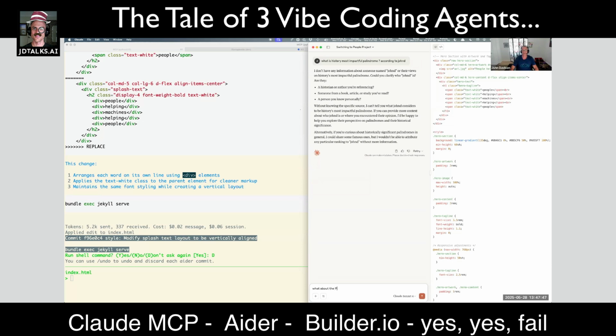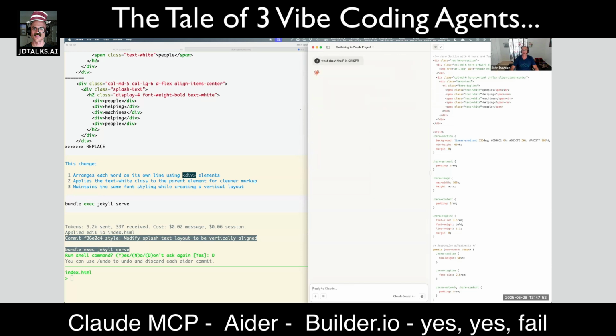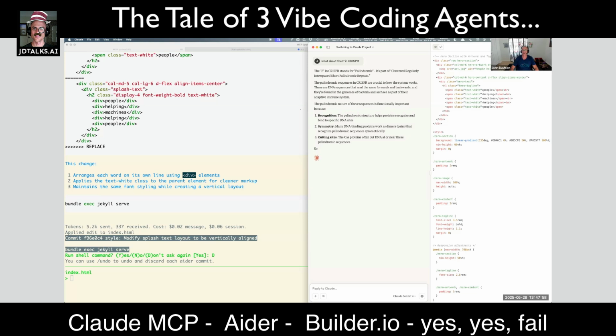What about the P in CRISPR? I think that's a pretty important P. The researchers started to notice that the genetic code was in a palindrome, and it was looking at the edges of the palindrome that led to some of the developments of CRISPR.